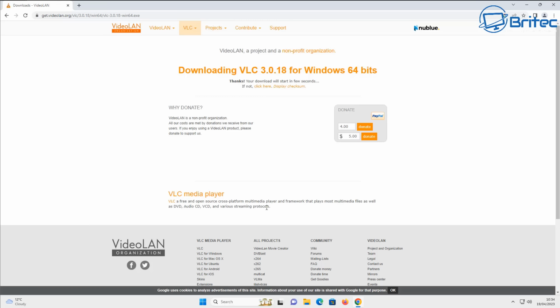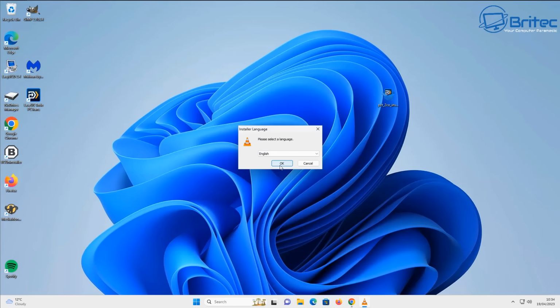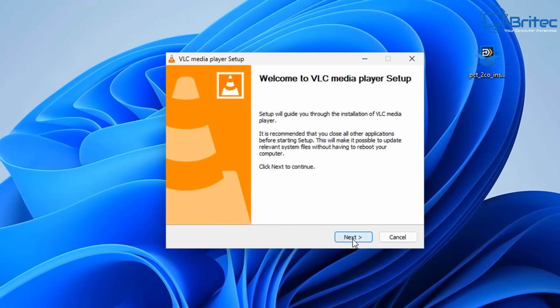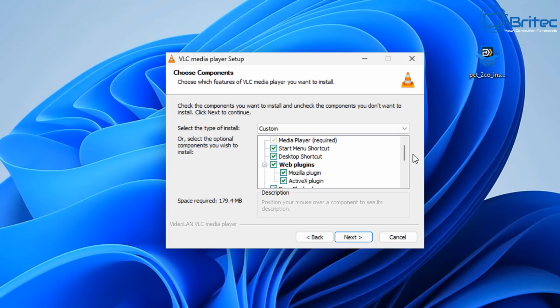Now, a better way of doing this would be to uninstall it from the C drive. Let's just say I've uninstalled VLC now, which I have done. It's now completely removed from the computer. I'm going to download it again, and you can use Ninite for downloading all your programs and then put them into a directory that you want. Let me show you here. I'm going to install VLC the way you would normally install it.